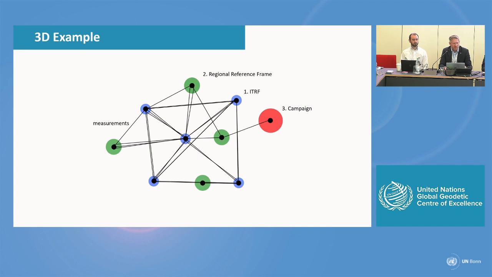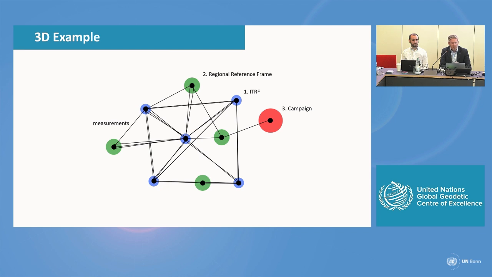Here's an example that's in 3D, and this is where you get into what is more like real life. This is just a mock-up that I put together, and you could see this as a geodetic network adjustment where the blue circles represent ITRF sites, and they have a certain accuracy, or uncertainty in ISO terms, and that's the smallest there. If you then go to a regional reference frame site, it has a slightly bigger uncertainty, and then you might have campaign data that you're introducing into your national adjustment, and that has the biggest uncertainty because it might have only been a 6-hour observation on a survey mark.